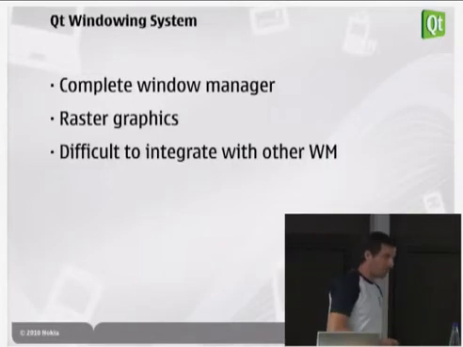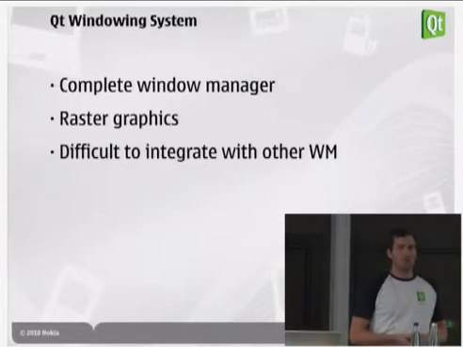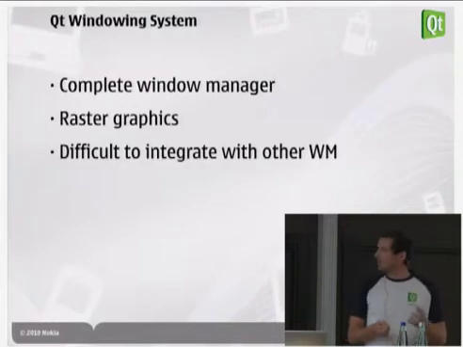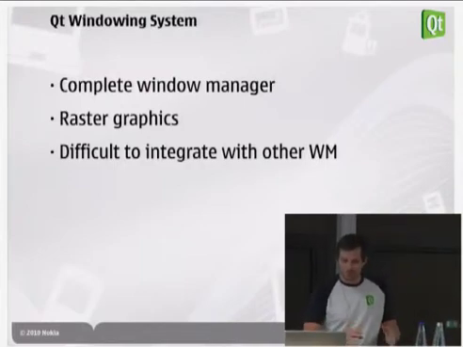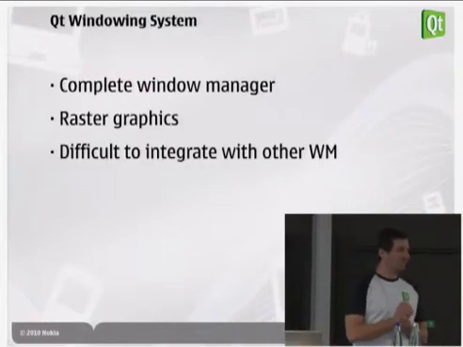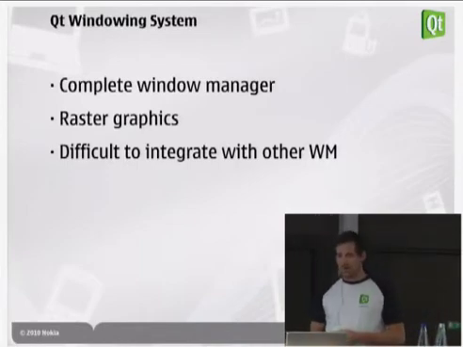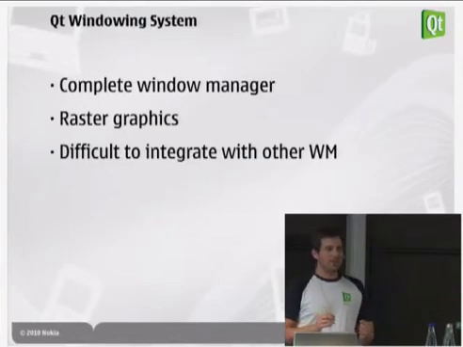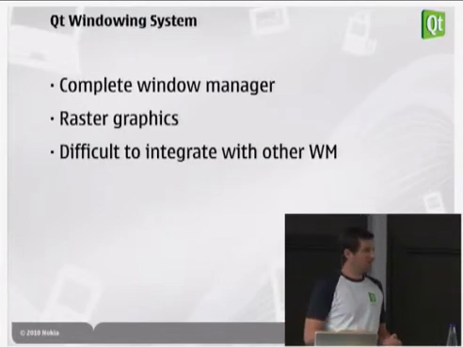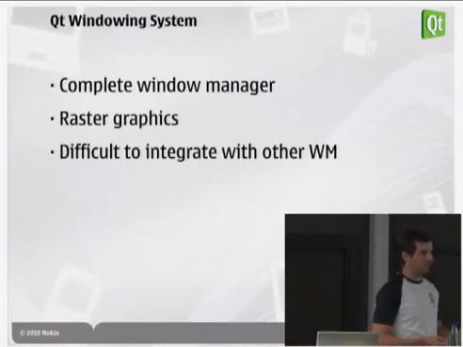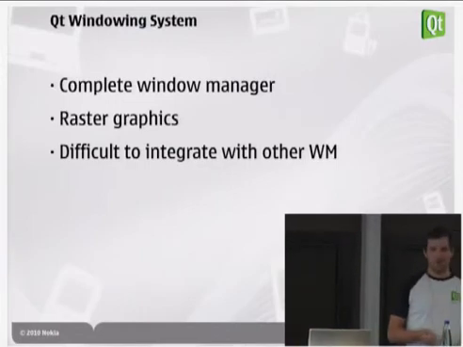Yeah. Right. So Qt for embedded Linux contains a Qt windowing manager, or Qt window system. And it's a complete window manager. We call it QWS. It requires raster. That's one of the assumptions that were made when that windowing system was made. Raster graphics, right?